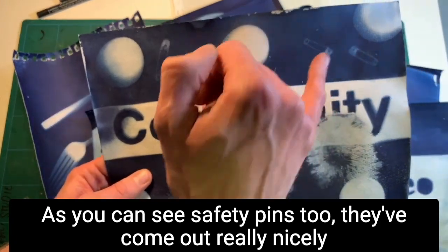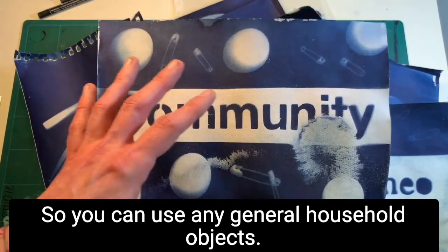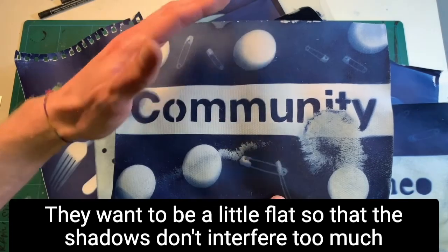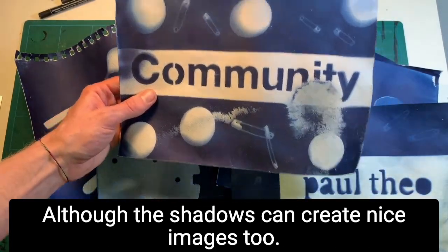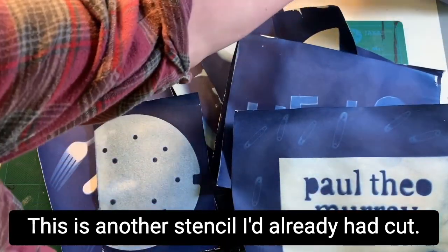They've come out really nicely. So you can use any general household object to try and put it on top. They just want to be a little bit flat so that you don't get shadows. But can you see? I think this is where the shadows come in on this one. But I really like it. The circles look really lunar, which I love.